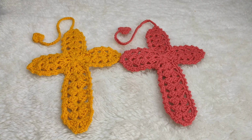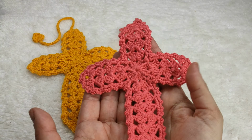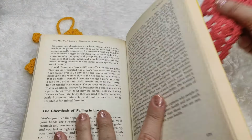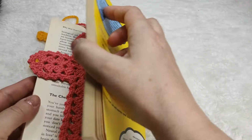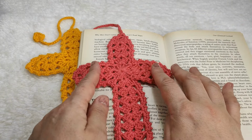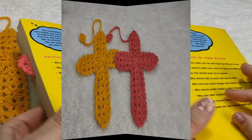Today I'm going to show you how we are going to make these beautiful crochet cross bookmarks. The pattern is very easy, dear friends, and it is really beautiful. Like this, for example, this is a book. You are putting it around it. It is like this. If you want smaller, you can make these rows shorter. It's no problem. Like this.